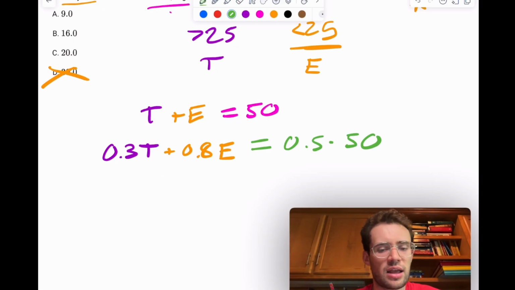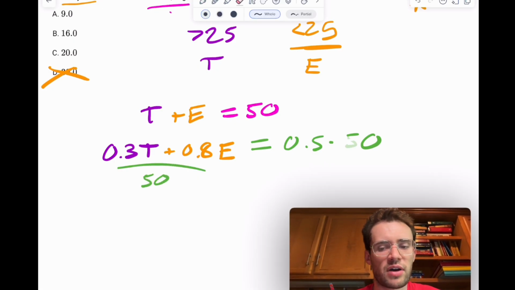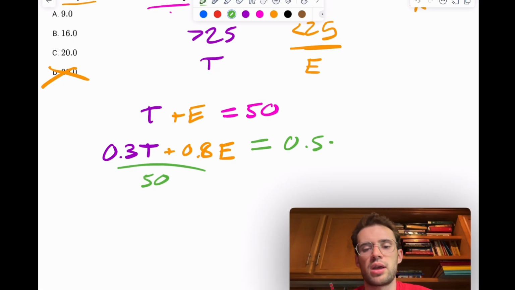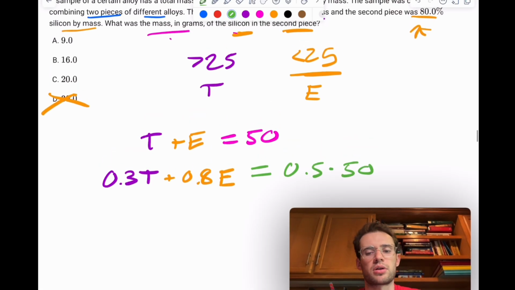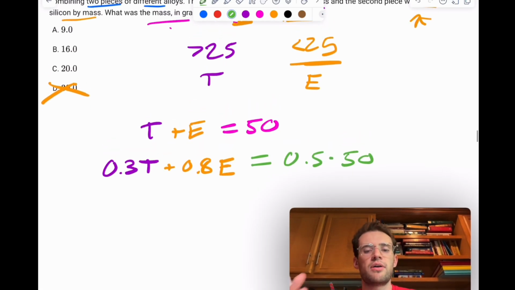Right, so they're two equal values. Now you could also see, if you did the original way, it was just divided by 50 and this is 0.5 over there, you could get to the same thing by multiplying both sides by 50 anyway. But there's also a logical reason for why it would look like this. So I'm just going to set it up like this, okay? So now we've got our two equations.